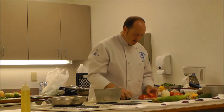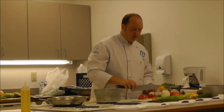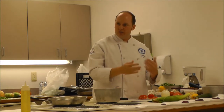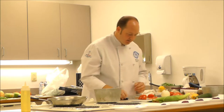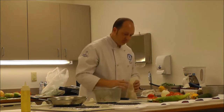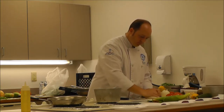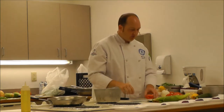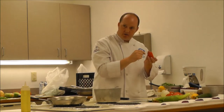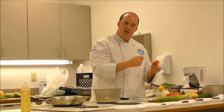Is there any better nutrition in one type, or are they all the same? They're all pretty much the same. The more you cook it or the more you do to it, the more nutritional value you lose. If you want to take the skin off a tomato, put a little cross or X on it and set it in boiling water for about 10 seconds - when you take it out you can peel that skin right off.